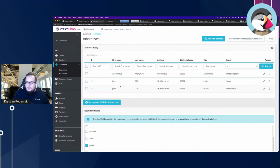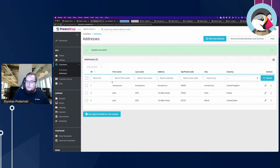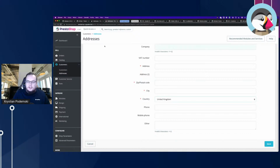And normally, before this change that is coming from Thomas, even though I save these settings, if I go here, I would see that this field is still not required, which is not true. Now, if I refresh this page, this field is still not required because I'm showing you 1.7.8. But believe me, in V8 it is available, and maybe after upgrading 1.7.8 to V8, I will show you how it works, because I wanted to show you a live demo, but I forgot that I'm using 1.7.8 for the purpose of the next demo.